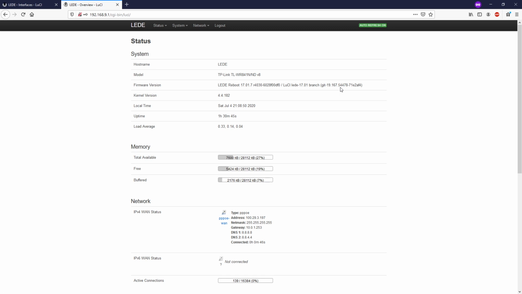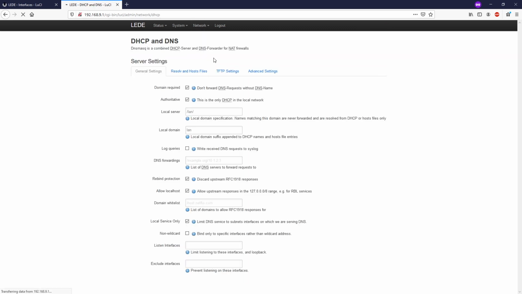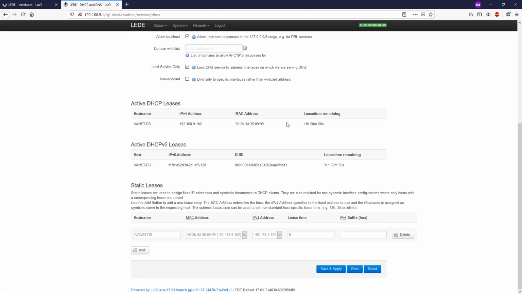So now you have changed the LAN interface from 192.168.1.1 to 192.168.9.1. However, if you have some DHCP static leases, then you need to manually edit them. If I go to DHCP and DNS and edit your IP here, as we can see, the system had not changed the IP, so you need to give it a new IP address, or you need to manually type in .9.2 like this and click save.